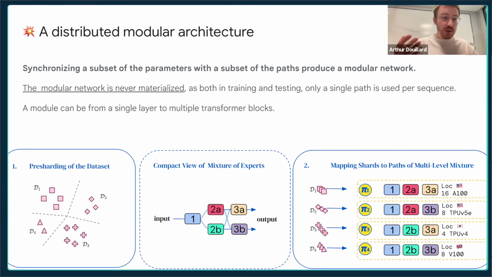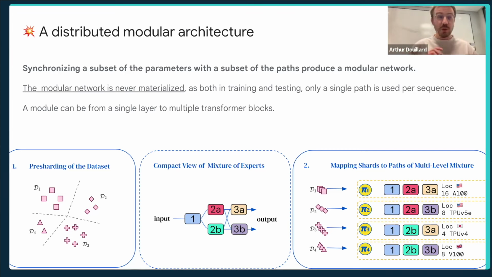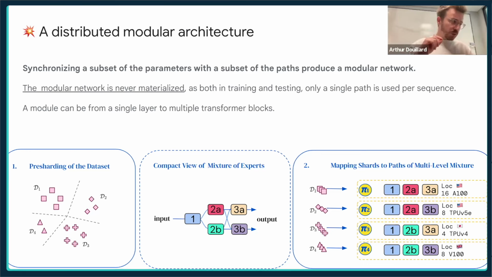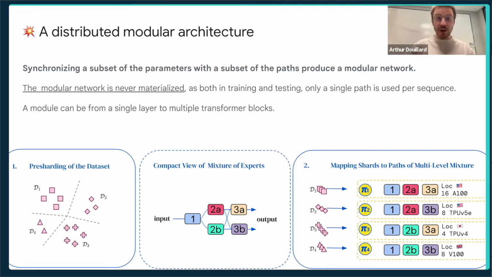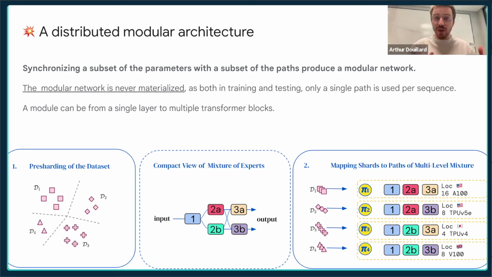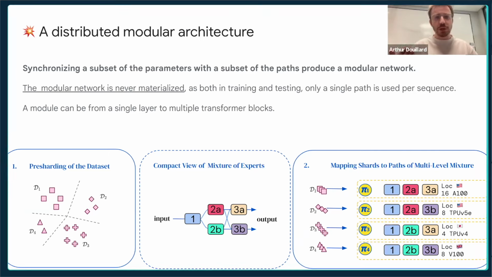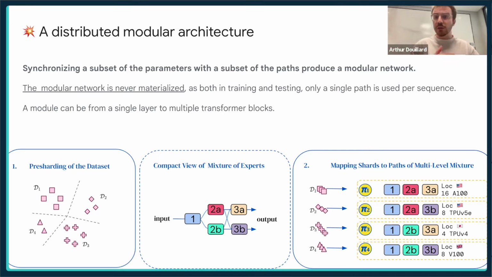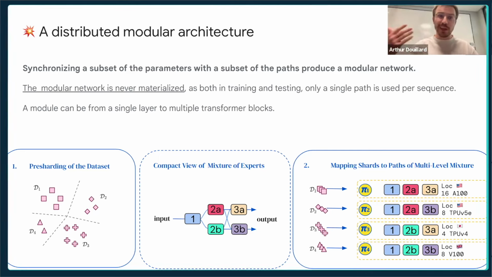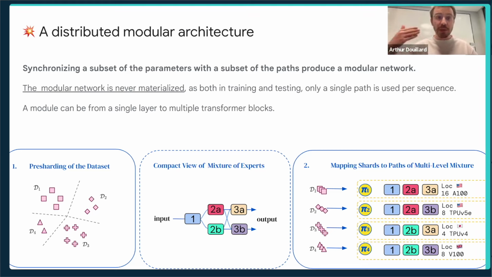So for example, I told you that the biggest model we trained, in the paper, had 256 paths. So that's much less. And I just want to note also that in practice, we had some experiments where we could have much more paths, thousands of paths, but you don't need to actually materialize all the paths. And some of them you could not train, meaning that some modules will be shared with fewer paths than others. And that could also work. And that's also, I think, an interesting future direction, to have a huge number of paths, but you don't need to have them all materialized at the same time. And maybe you could just sample new paths from time to time.